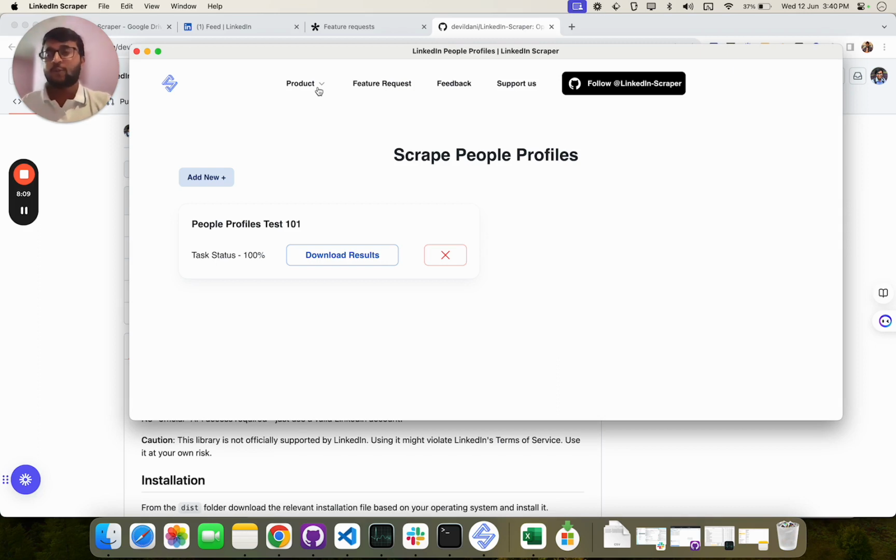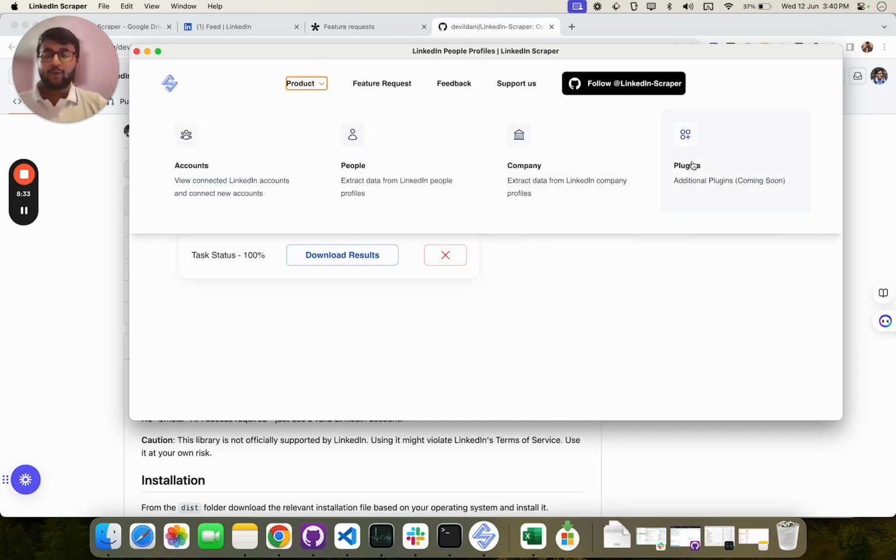So for this, you can probably use external services like Data Magnet or Golden Leads, or any other platform you have in mind to get the data at scale, and you can add those in the plugins and start extracting the data. So that is another plugin that could be added over here.